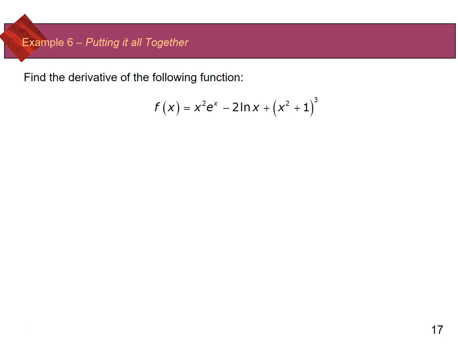So for this example, putting it all together, you may have multiple functions you have to deal with as you do these things. Here I have a product involving an e to the x. I have a subtraction right there. I have a natural log function. And then I have a quantity raised to a power.